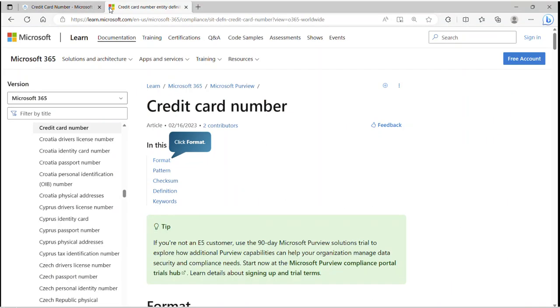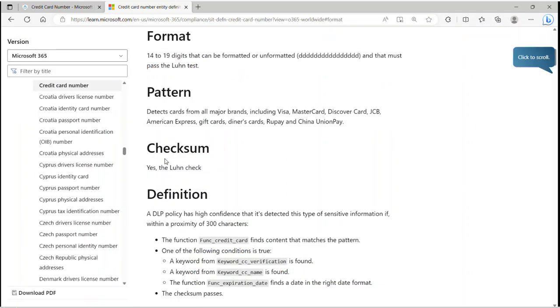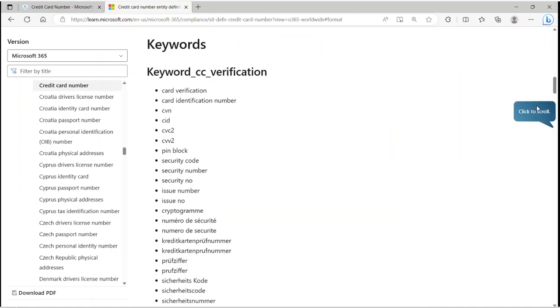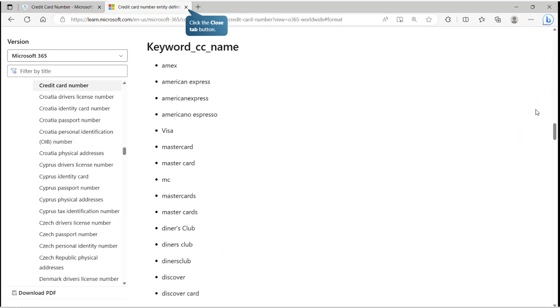Here, you can find definitions for pre-built sensitive information types like this one. You can select a link to jump to any section in the article. Close the documentation to return to the Microsoft Purview Compliance Portal.